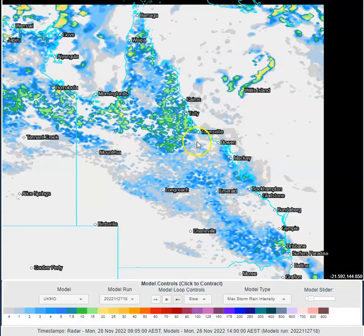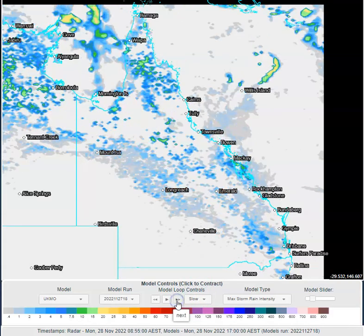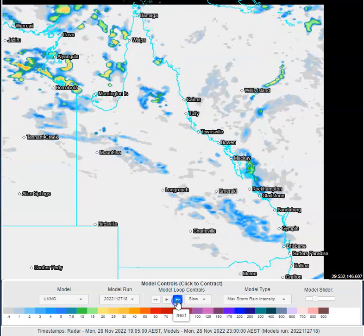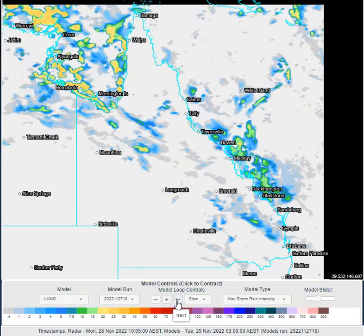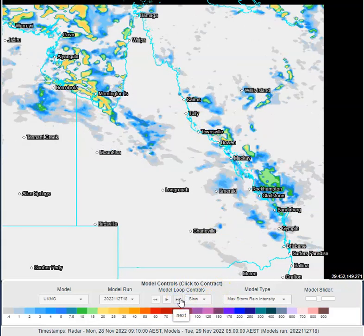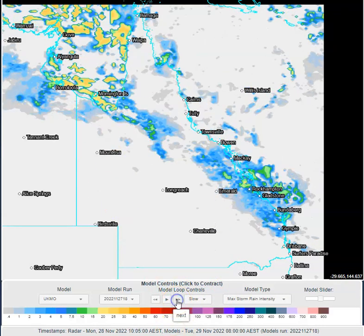Further south in southeast Queensland, some pretty sharp thunderstorms developing around SEQ and the SEQ inland areas this afternoon and this evening. Some isolated to scattered showers and isolated thunderstorms across the central coast region as well today — Mackay's a chance at picking one of those up. As we progress into this evening and tonight, convective activity redevelops on the coastlines again across central and north Queensland. We see significant and heavy rainfall potential with any overnight convection near the Gulf of Carpentaria.